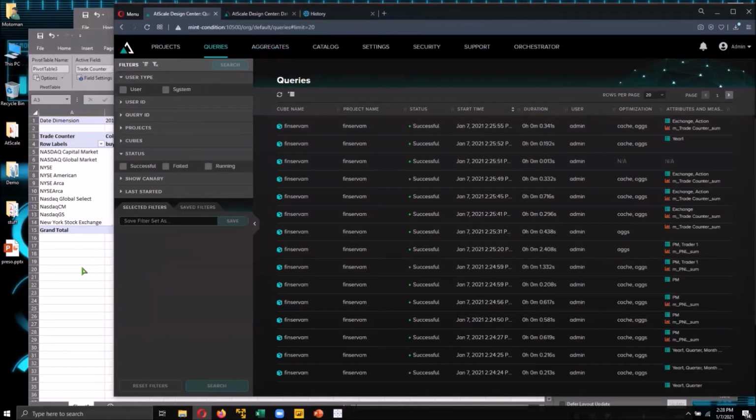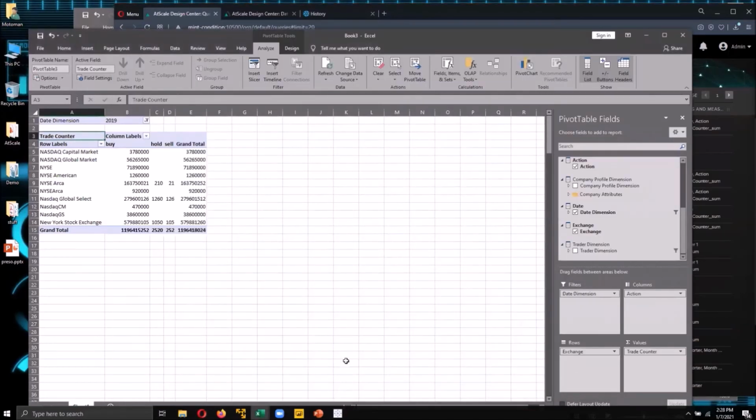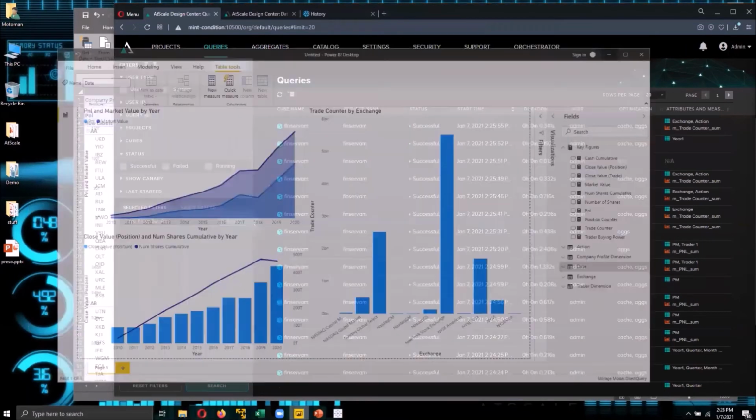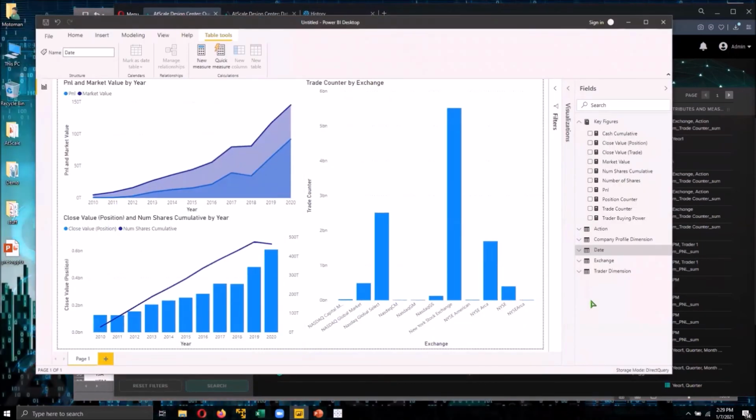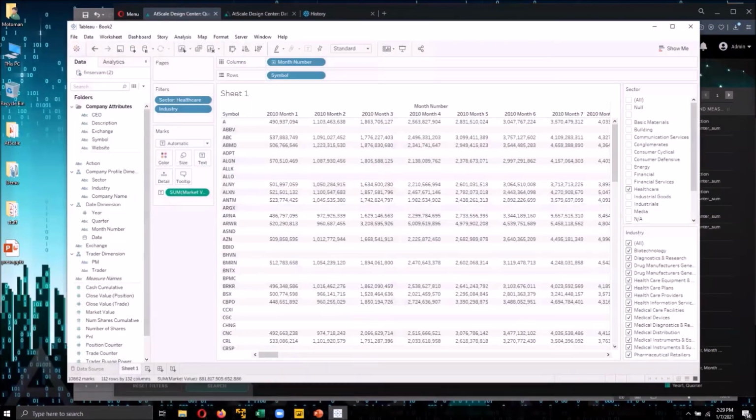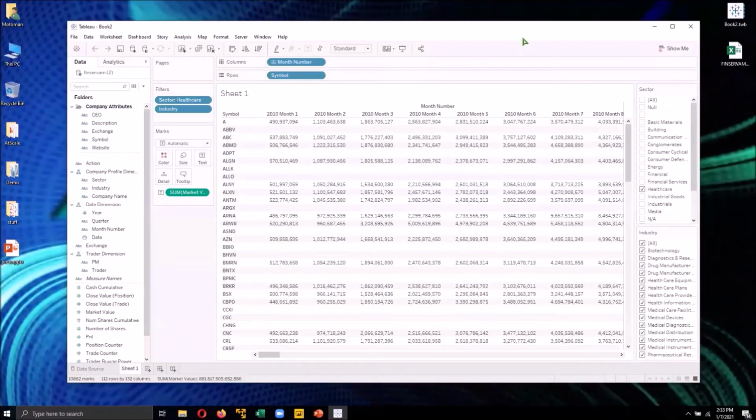All right, let's talk about a couple other things just quickly to get a couple other things out of the way. I'm going to pop up Power BI just so we can show another interface here. Now, Power BI happens to run through MDX on AtScale as well. So you'll see the same sorts of things happen there in the Queries tab. So I won't spend an awful lot of time there. But as you can see, that universal semantic layer presented through with the same measures, the same dimensions that we saw there in Excel. Now, what I am going to do and spend a little more time on is flip over to Tableau. So as we can see here in Tableau, I've got a report here that I've already created. Got some filters on here.